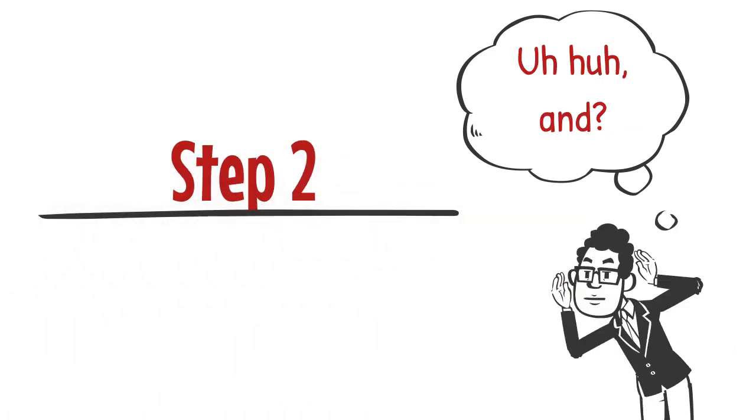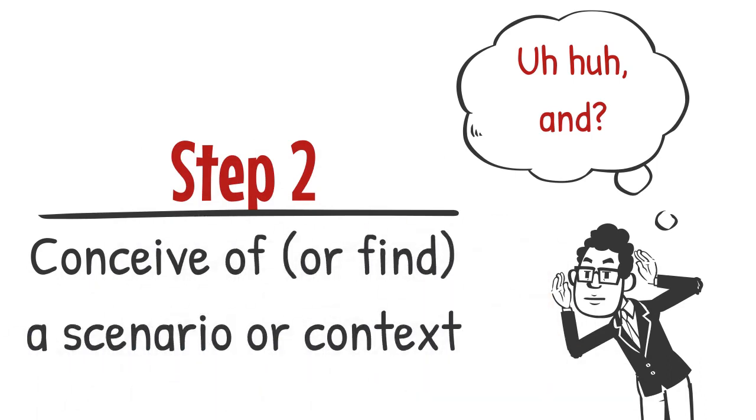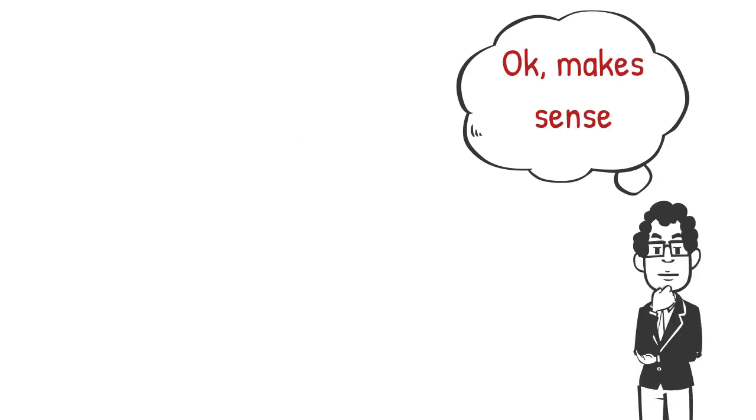Step 2, come up with the context. What do practitioners or academics in your field do? What problems do they solve? What situations would they encounter? What might someone ask of them? Or equipped with the knowledge of your subject, how might a person use it to solve problems in their own lives or communities? Step 3, determine the parameters.